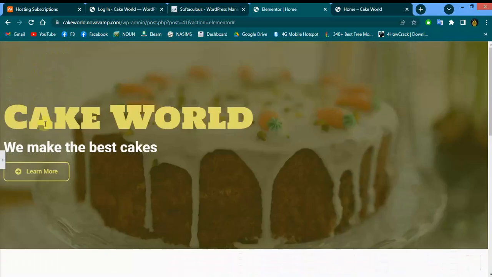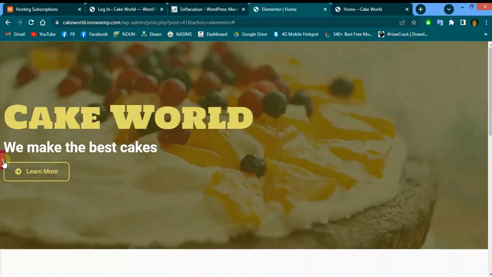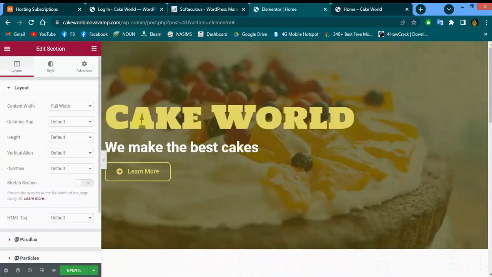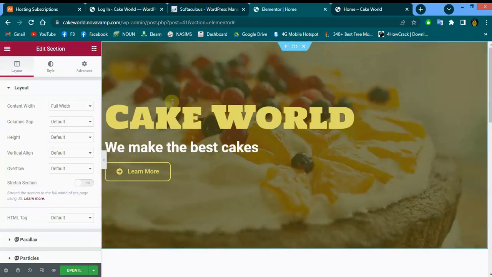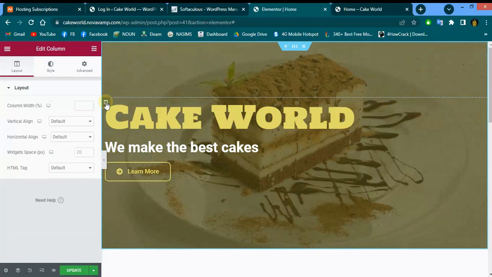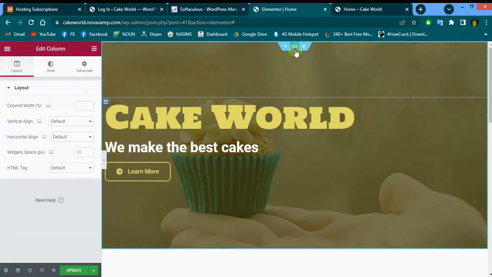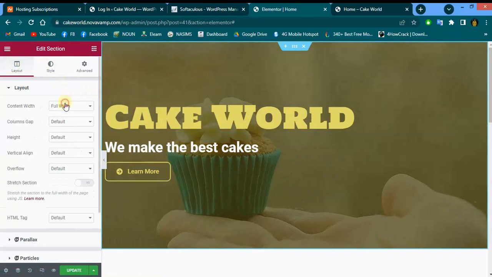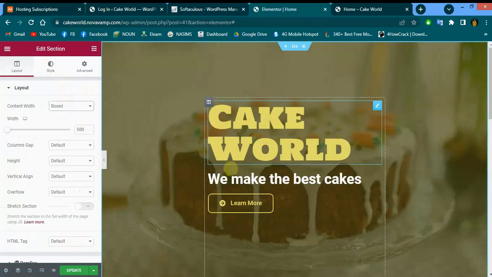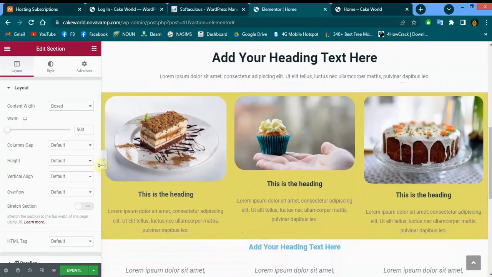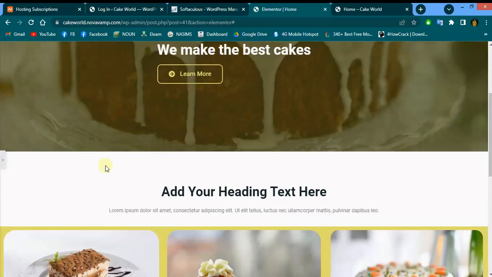Oh, we messed up. This is the one I put in full width before, so I'm going to remove it. It's not supposed to be in full width, so this one is okay being boxed, right? Then here it's in full width, so you just do the one that works for you.